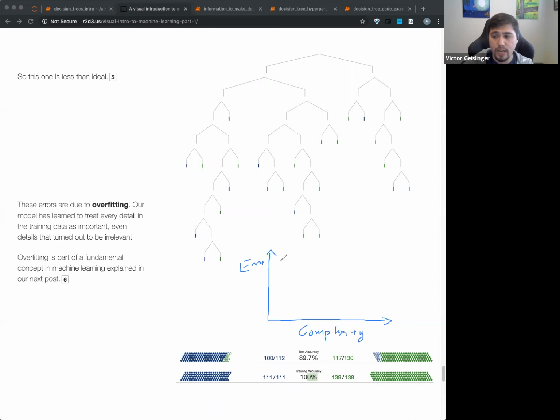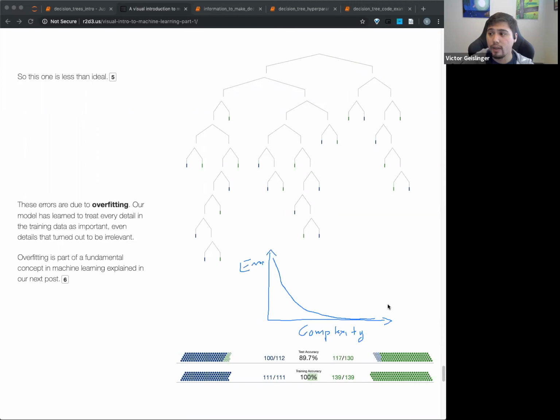What will happen is your training data, I'll draw it in blue, at first with a very low complexity, is basically going to have really high errors, right? If you had only one split, it's going to make a whole bunch of errors. But as you make it more and more complex and we train it on this training data, we'll find it makes smaller and smaller errors. In fact, it might reach a point where it just plateaus, or it'll get down to zero. In this case, it went down to zero, basically no errors, right? And that means higher and higher complexity.